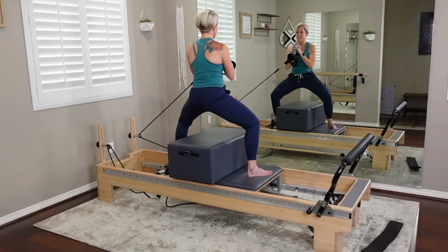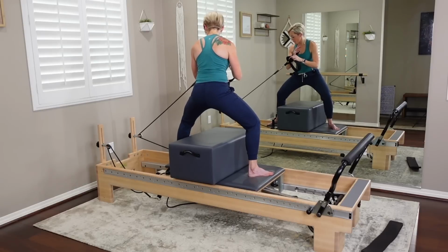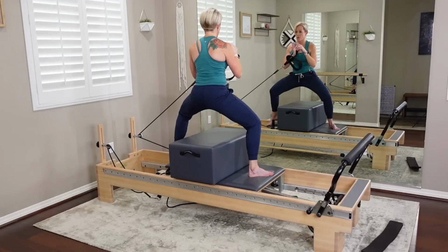Now hold it right here. Let's bring that fist into the chest. Hold. Let's pick up our left heel. Make sure the ball of your left foot is connected to the headrest, okay? Left heel is up. We recruited that left inner thigh a little bit more with lifting that heel.